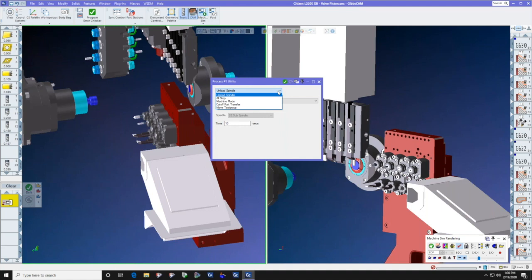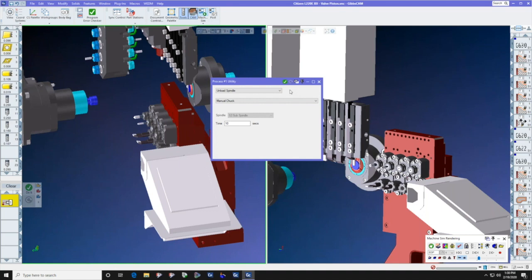We can do multiple part shifts. If you have a part that's 3 feet long and we want to turn it in 2-inch sections, we can pull it out 2 inches at a time and turn it using the part shift inside of the VMM. And each VMM is specific to your machine type, whether you have 1, 2, 3, or 4 turrets. You may even have 2 parts catchers. You may even have a double bar feeder if you have an MC 420 plus.